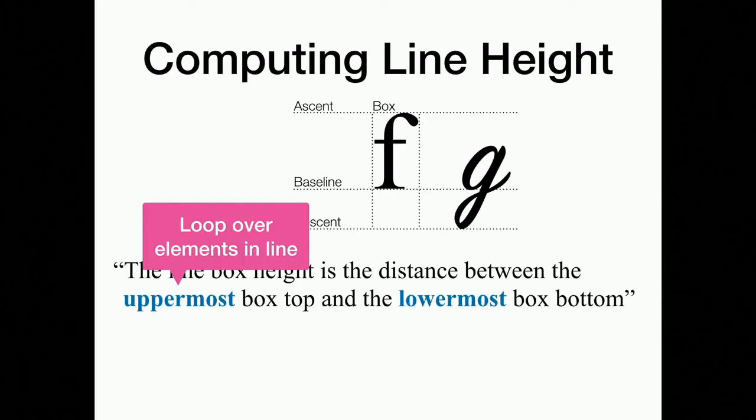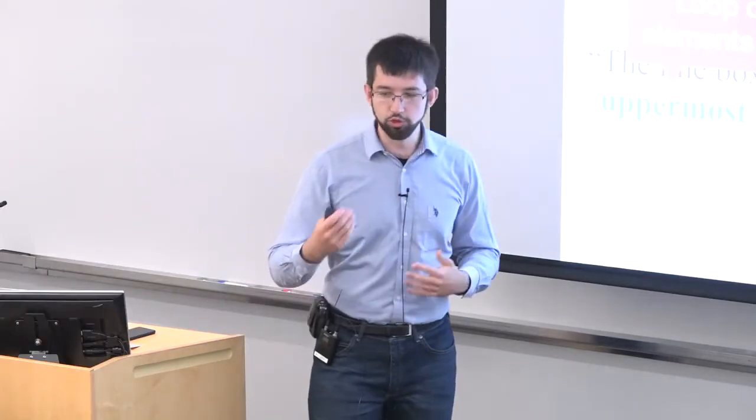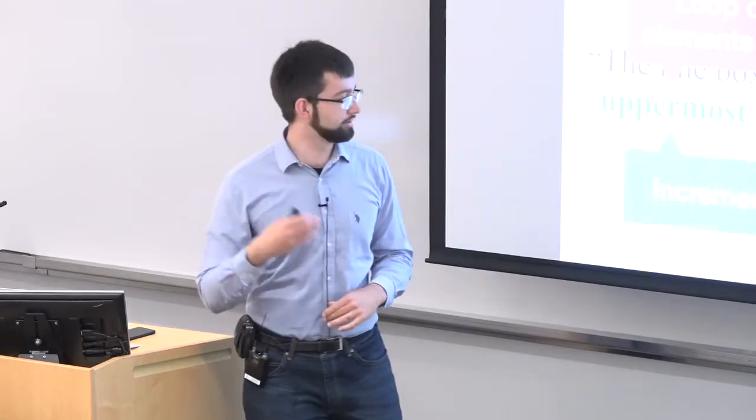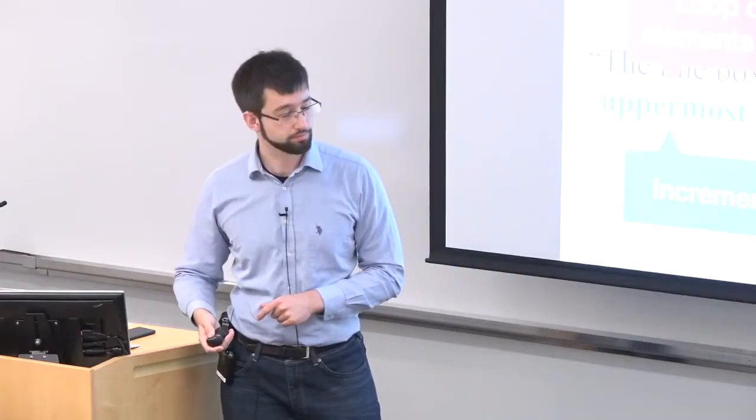That means you loop over all the characters in a line once you finish placing them in that line. And that means you've got a loop at the end of the line. You're no longer doing a bounded amount of work. So what do you do? Well, you have to replace this loop at the end of the line with some kind of incremental running maximum. You can update that as you step through the line, and then just access that maximum at the end of the line. So that gets rid of this inner loop and removes the problem with nesting here.